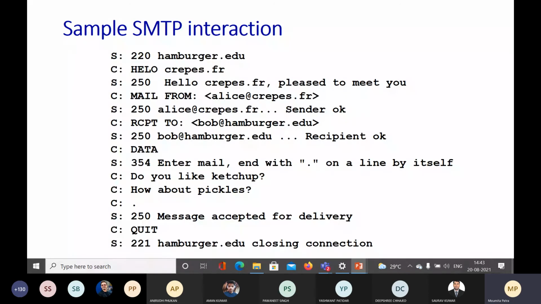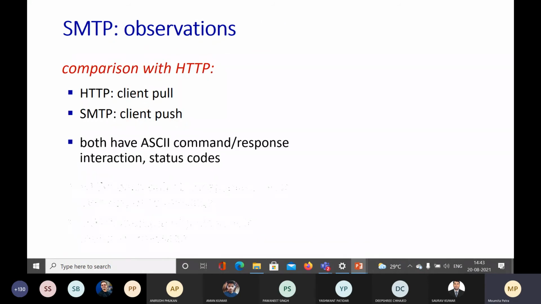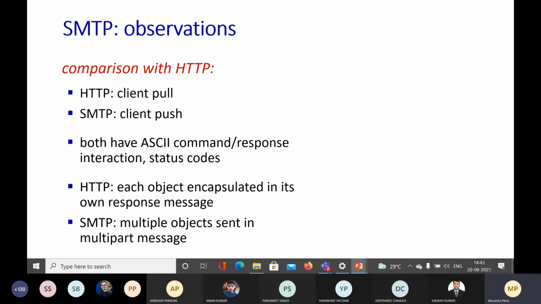As you saw in the last example, in SMTP, multi-part objects can be sent over the same connection. In HTTP, each object came with its own response message, with its own header lines, and then in the data part there would be the object. Whereas in SMTP, multiple objects are sent in multi-part messages.